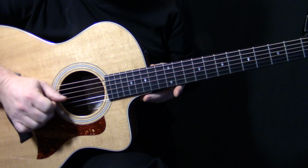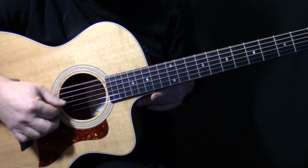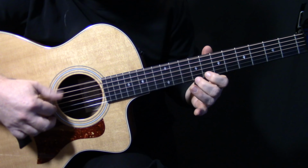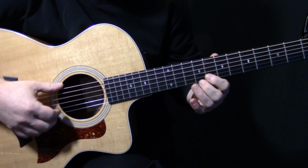Okay, so with the Travis pick, I'm going to start really slow and work your way up to playing faster, because the speed that you arrive at is the speed you're going to play the song. So I would say even before you start learning the notes, practice that.